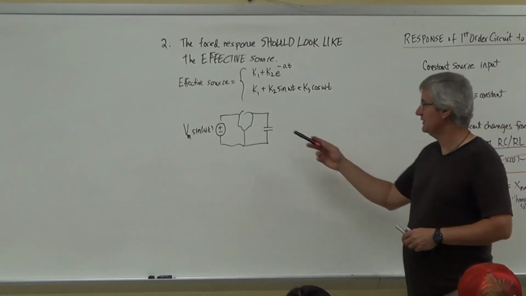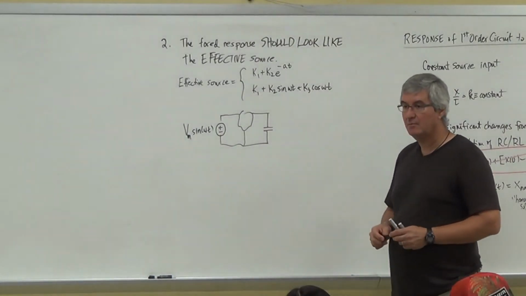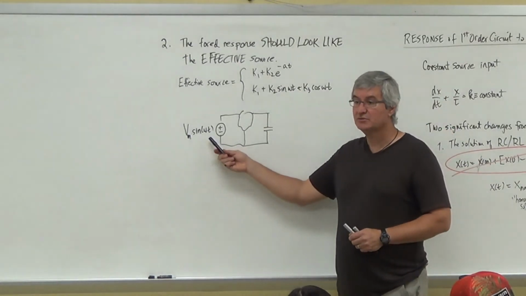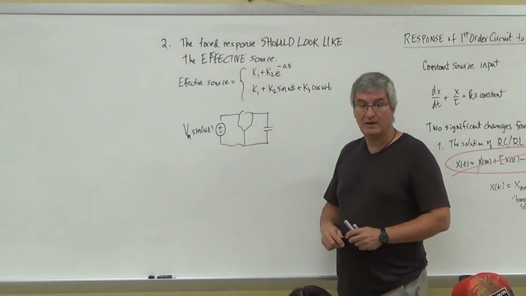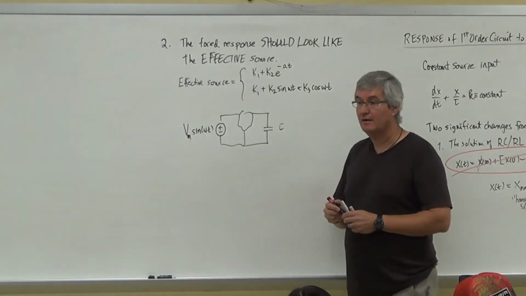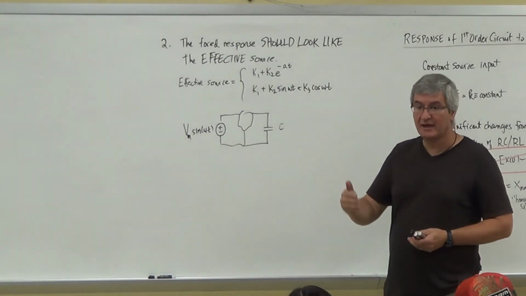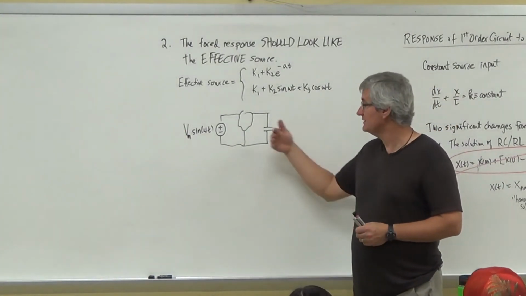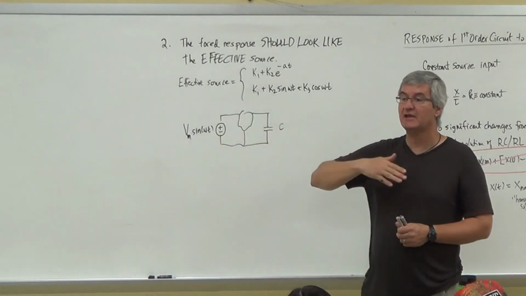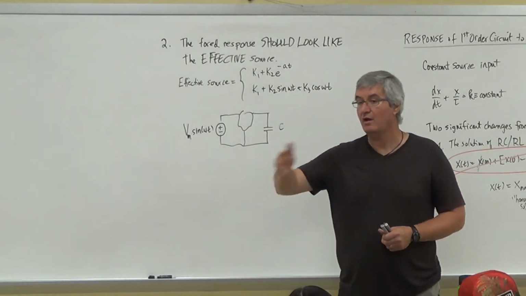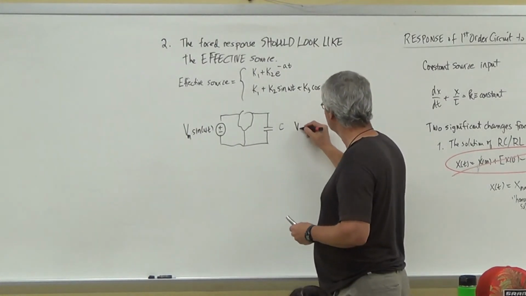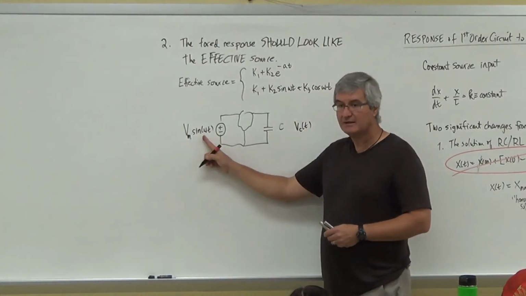So that just means that there's something in there. I don't know what it is. But what I want you to look at is this source. This source is sinusoidal. If it's sinusoidal, what's it going to do to this cap? That source is going to drive that cap so that it's behaving in exactly the same way. It's going to be taking charge on, off, on, off. And as it's doing that, we would expect then that the voltage of the cap to look like the source.